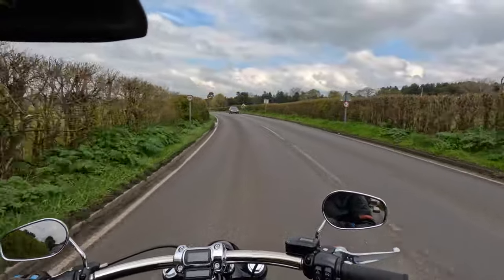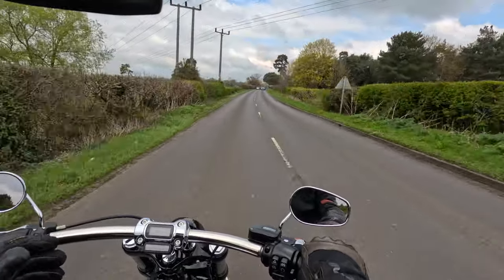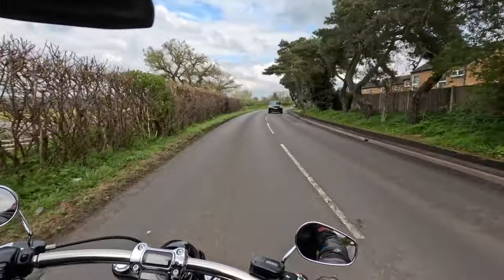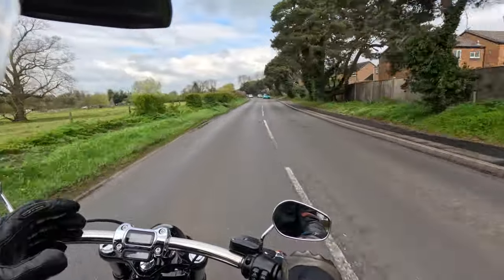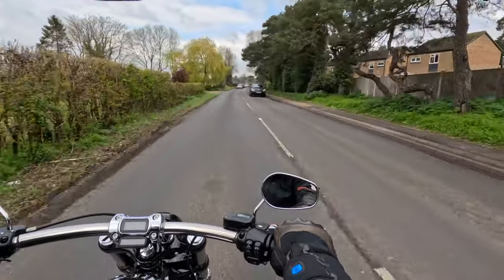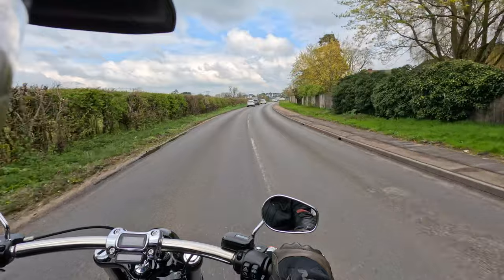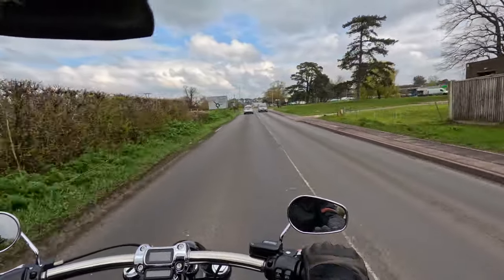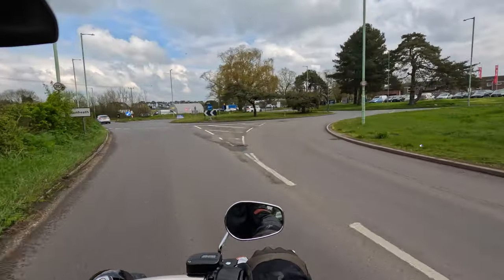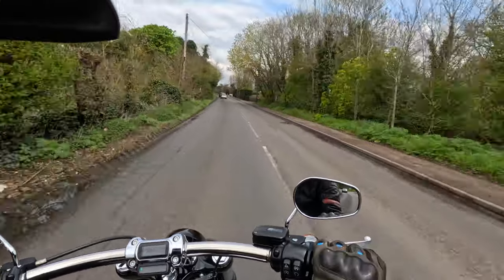So this bike has been fitted with stage one. What does stage one mean? Well, stage one takes a standard engine as it comes from the Harley Davidson manufacturing plant and adds in better breathing. What do I mean by that? So the engine can suck in more air and it can expel the exhaust gases out more easily, thereby making it faster, more powerful. As standard, the 117 has what they call the heavy breather, which I'll come on to in a little while, down near my right leg, and that allows it to breathe really well. So it's already stage one on the breather. The standard exhaust though isn't stage anything, so to get a stage one, to get it breathing properly, you need to swap that exhaust out. And of course it gives a bit more of that.